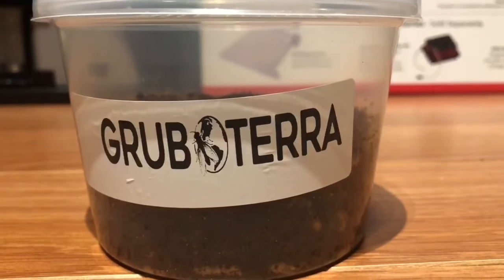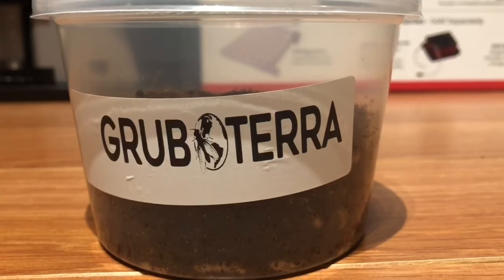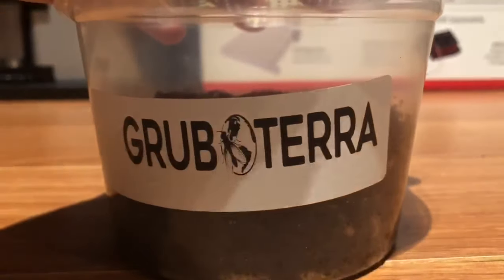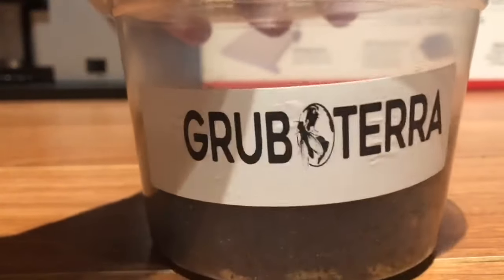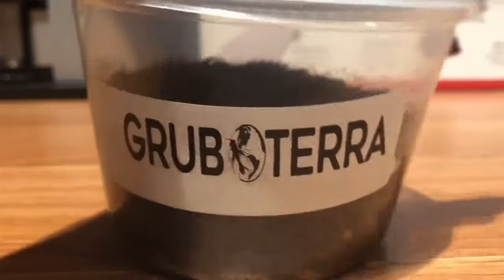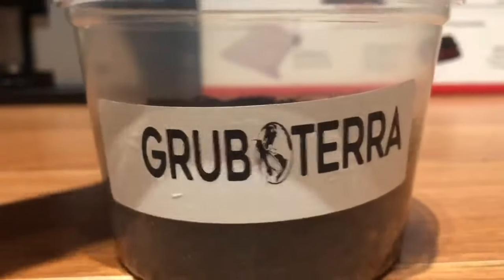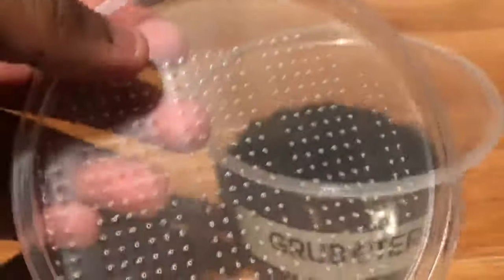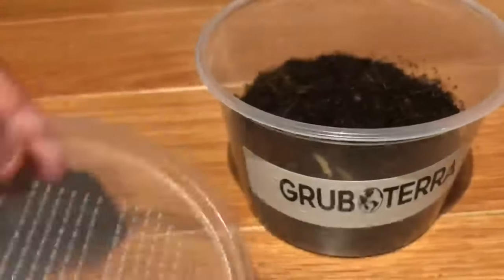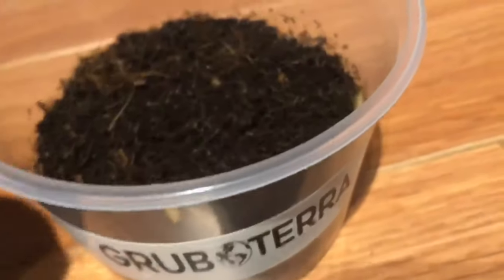So guys, I just wanted to give you a closer look at the black soldier fly larva that we have. So I'm just gonna take the lid off, and as you can tell, they shipped this package amazingly, in a small box, and then they gave me this wonderful little deli cup with tons of breathing holes, and I really like how they're all lined up and even. Because usually most deli cups I get are never like this. I mean, they ship really, really well.